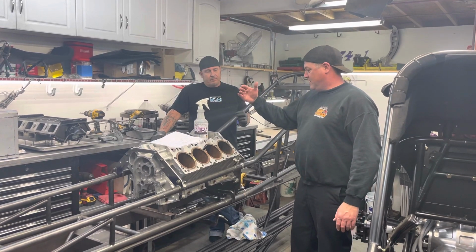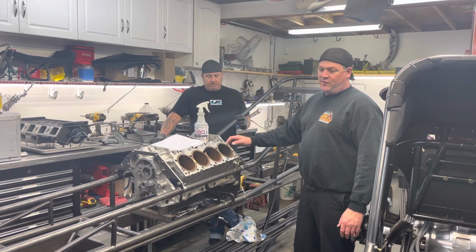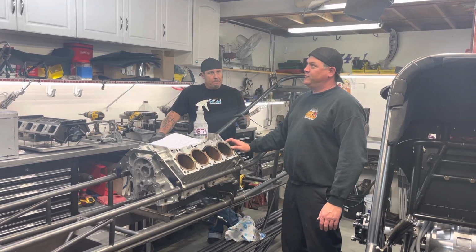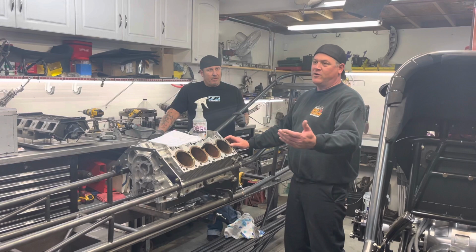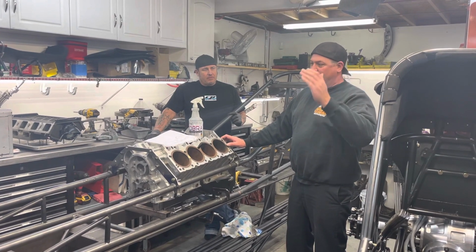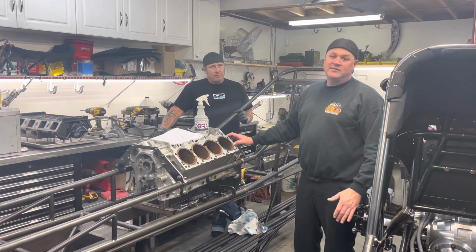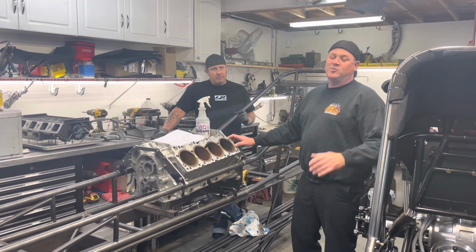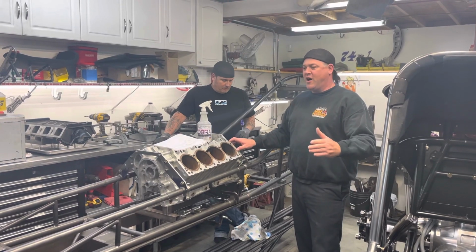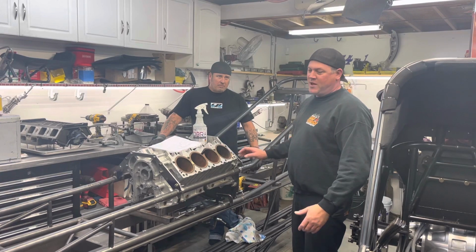SFI has all their prints you could get. And if you're going 751 and slower, the rules are in the rule book of NHRA, and anything 990 and slower, you don't need a license. So it's kind of cool if you're going to soup up any type of hot rod, import, muscle car, it doesn't matter, you can do it.